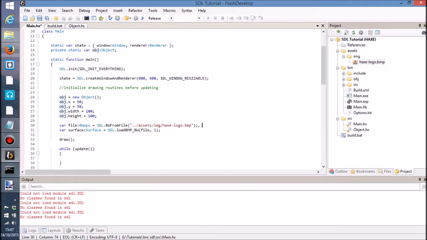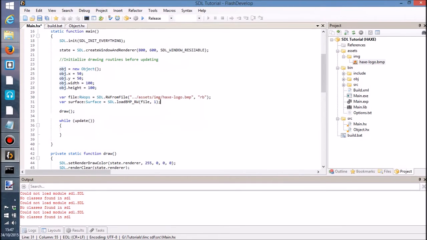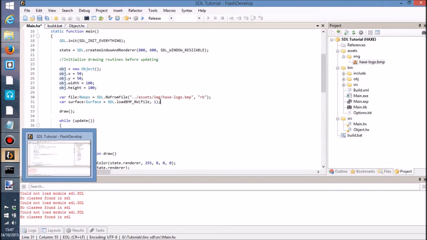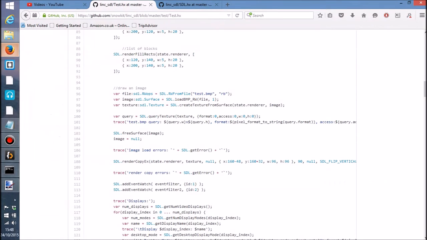I also forgot to pass in a string here, which is supposed to be RB. Don't ask what that means, because I don't know. There's probably something in the SDL docs that describes what that means. And again with the integer, I don't actually know what that means, so I'll probably take a look into that for you in a moment.